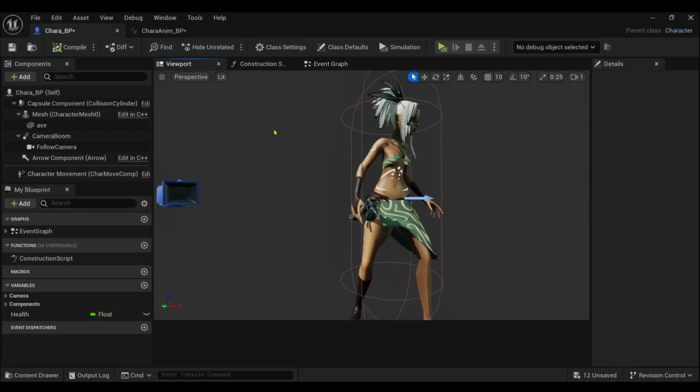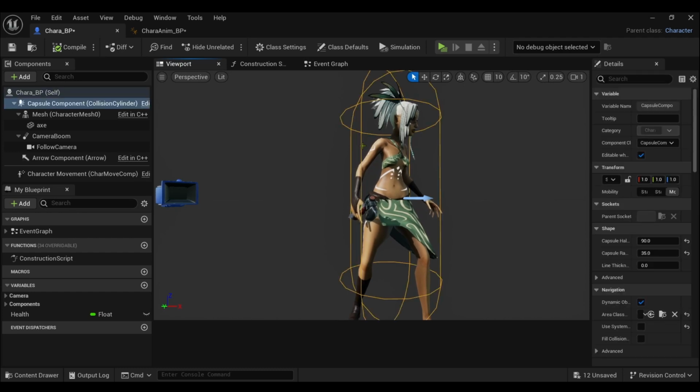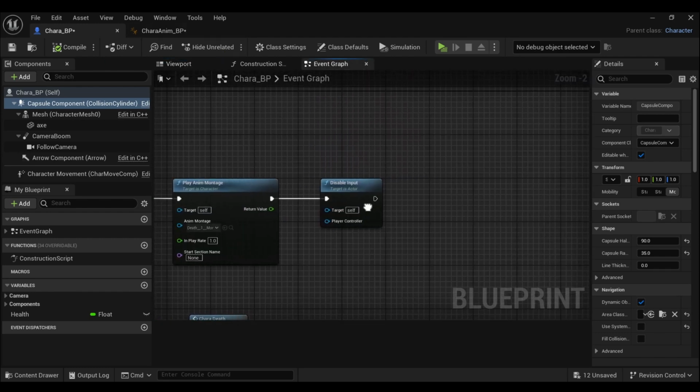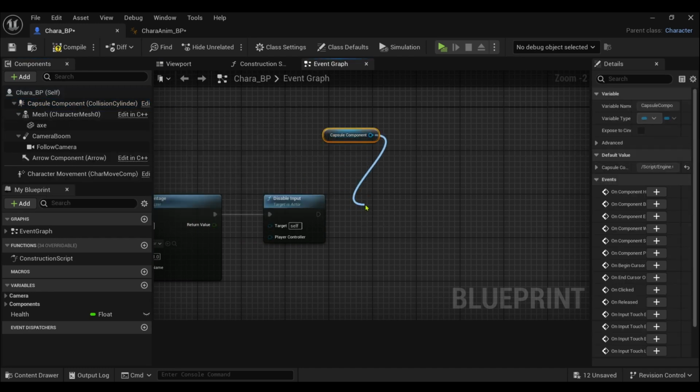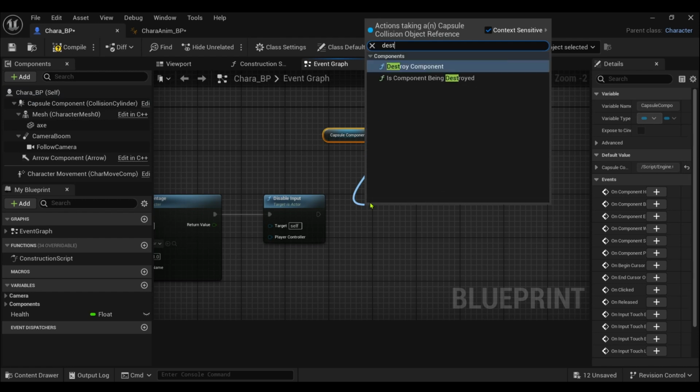Now there is another thing we need to do. See this in the viewport? This is a capsule component, this wireframe, this capsule. When we die, that's still there. And if our enemy has killed us, our enemy is still overlapping with the capsule. And that means it will spam and it will still keep attacking us even though we're dead. And it just doesn't look good. It's a really quick fix, okay? We just go back into the event graph. And in here, over in the left, you get the capsule component. And you destroy component.